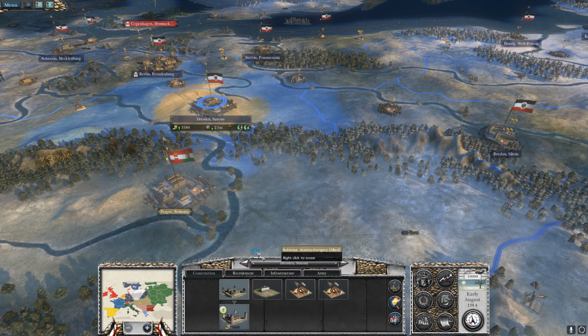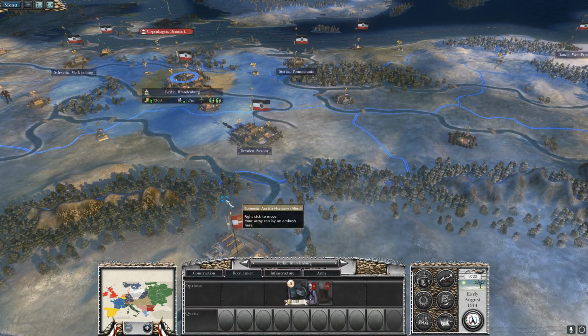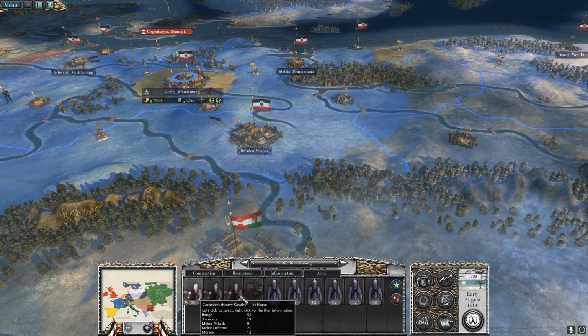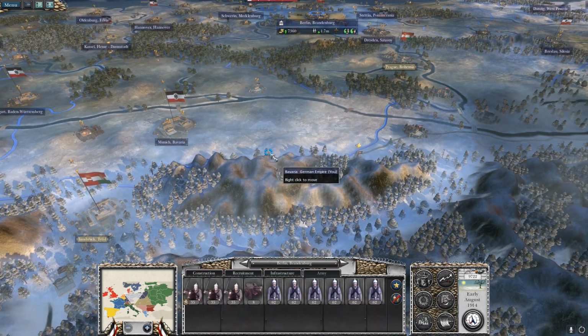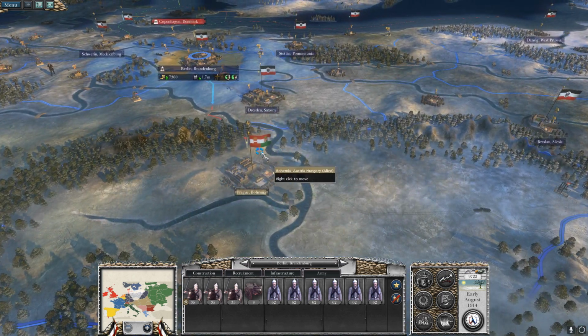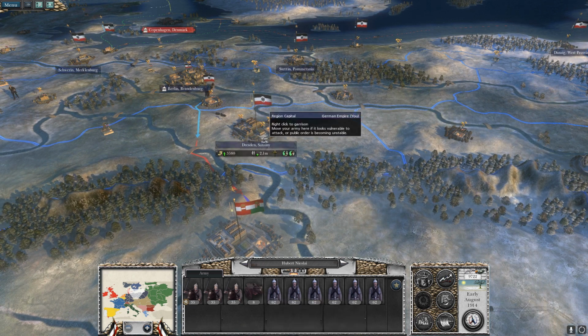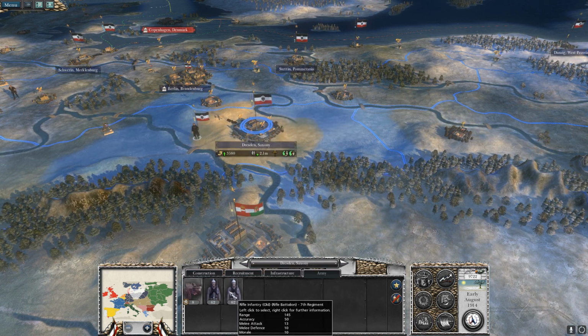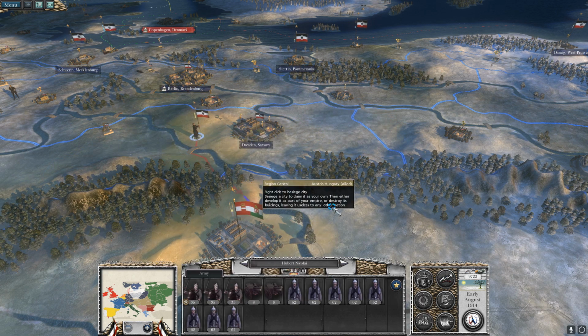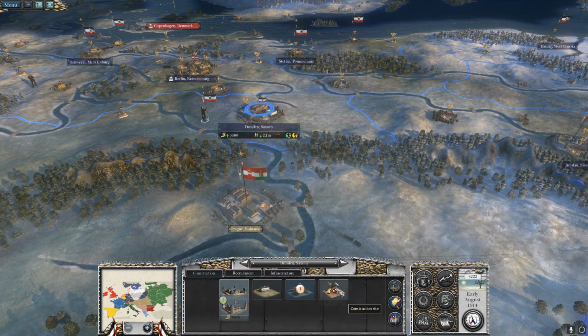I do want to do one end turn. So let's... Oh, that's going to take two turns to build. So you know what? Let's grab this army here. And we will attack Austria. So let's move down here with this army. It's probably going to be slow because of those light howitzers, which is fine. I'm actually going to dump these two in as well. And let's go ahead and build stuff.